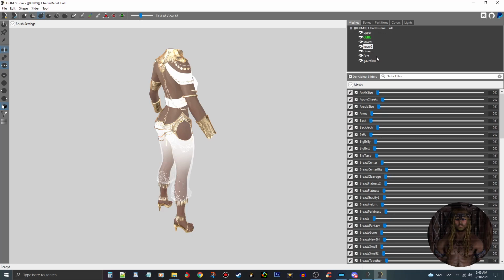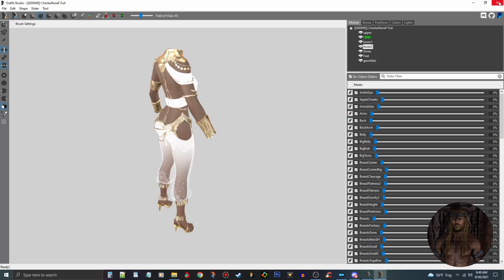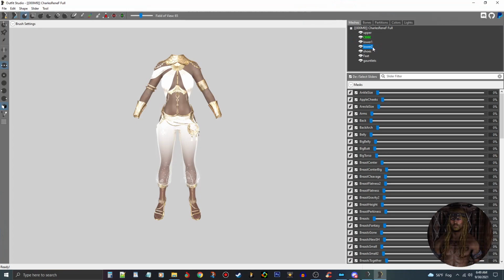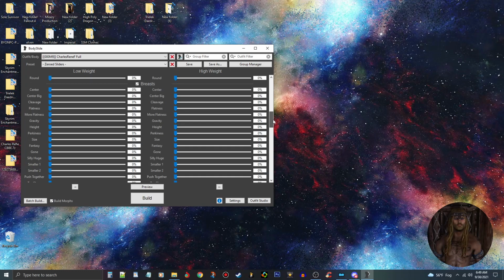So we're going to go ahead and save the project. Just like that. Close that. Close BodySlide. Reopen it. Reopen the Outfit Studio. Go to lower two to make sure it stuck. So that's good. And then rebuild your meshes. You'll have to rebuild your BSAs as well. That's not really that big of a problem.